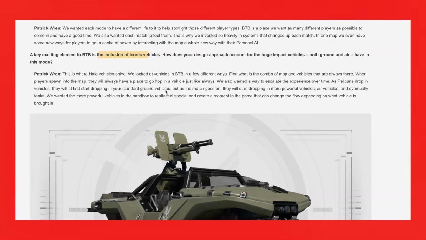As players can drop in vehicles, they will at first start dropping in your standard ground vehicles, but as the match goes on, they will start dropping in more powerful vehicles, air vehicles, and eventually tanks. We wanted more powerful vehicles in the sandbox to really feel special and create a moment in the game that continues to flow depending on what vehicle is brought in. This is cool. So it looks like we will be getting more of a sense of dynamic vehicles coming to the game. I like this a lot.